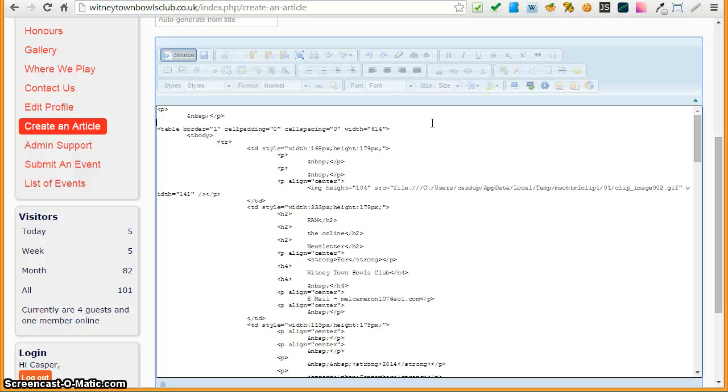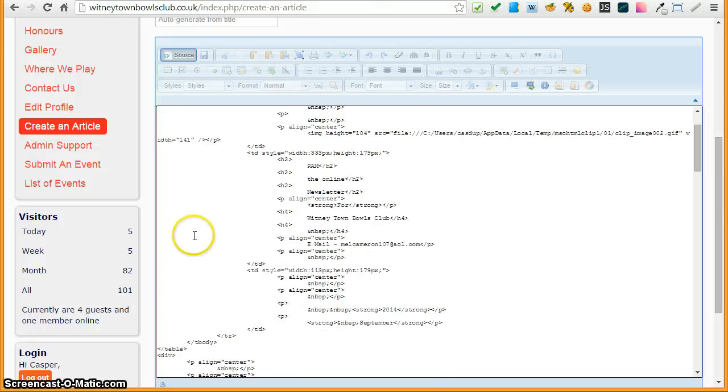So what I'm going to put in, and let's hope it works, will be div align equals center, spelled the American way, and we close the tag with that.